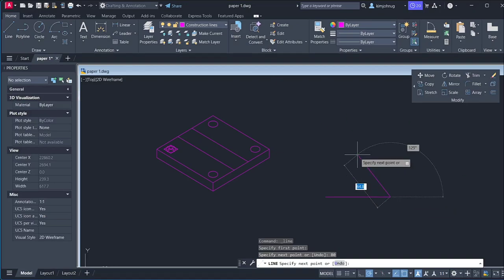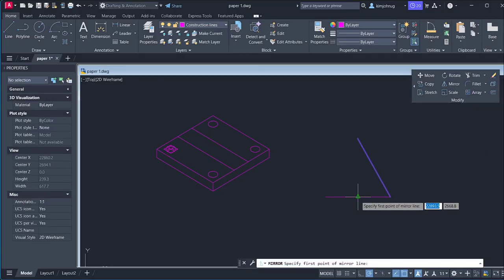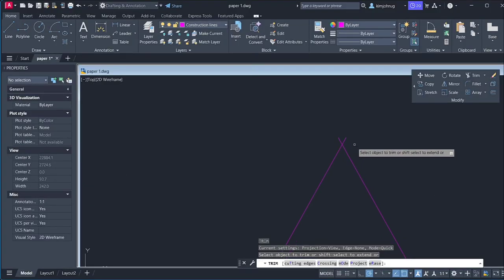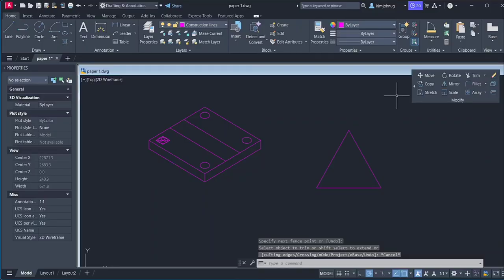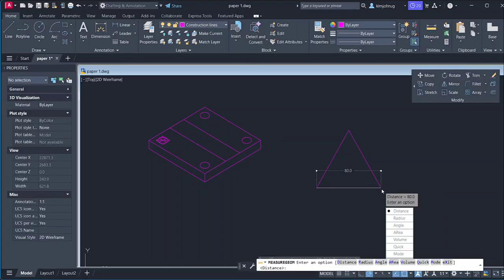So if I draw an angle of 60 here, that's 120, something that's 60. Just draw a line. I want to mirror that line this side. I can just mirror along the center to be there. Where they meet, I can just trim these two lines. Don't need them. Yes, so I want to prove some distances here. So this is 80.